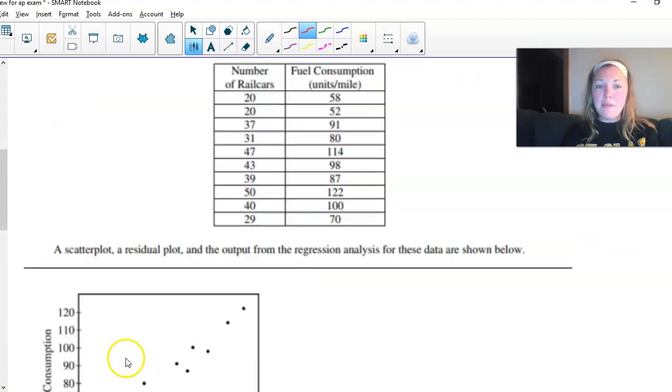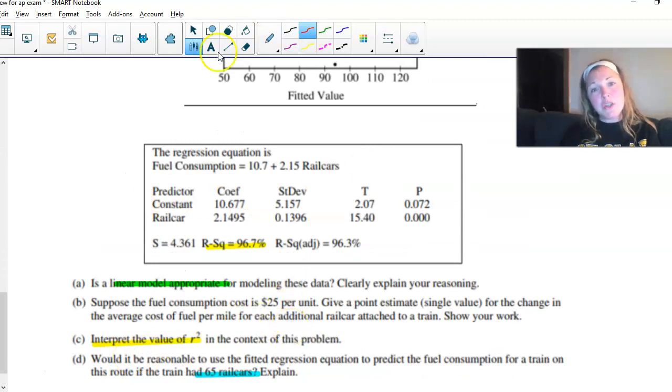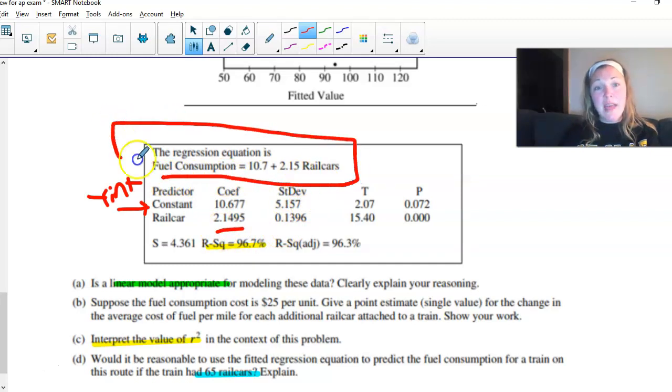Okay. Here's another one about the least squares regression line. Again, I'm not going to read through it. I just want to make sure that you understand how to read the Minitab output in case you see that on the test. This constant will always be your y-intercept. Right here is going to be your slope. And they actually gave you that least squares regression line up here, which is really nice.